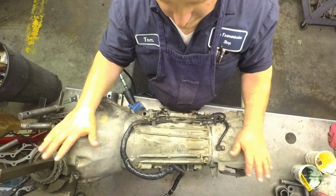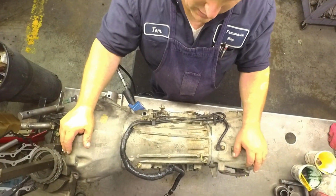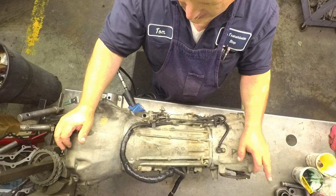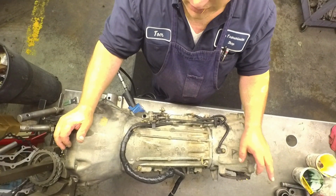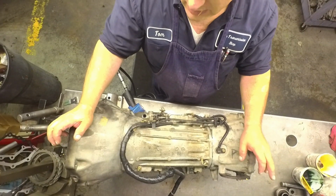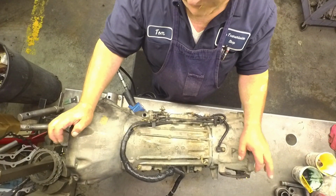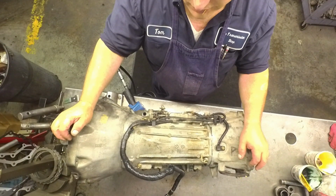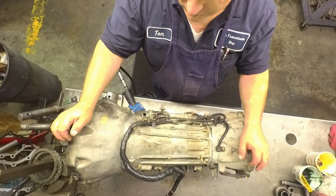Alright, before I totally forget about it, if you got knock sensor codes on these Nissans, it can keep it from getting fourth gear. So there's, I believe, two of them underneath the intake manifold. If you're gonna take the time to go through and replace one, replace them both.